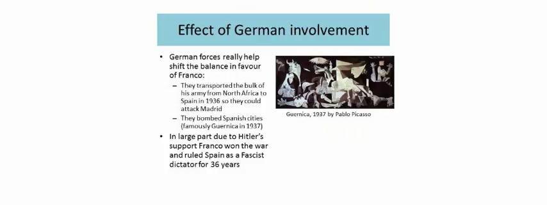The effect of German involvement is probably more pressing. Initially speaking, Franco and his army were in North Africa. I'm not sure if you knew this or not, but up until about 1940, really, large parts of western Morocco, as we know it today, were actually controlled by Spain. And Francisco Franco and the nationalists and the majority of his army were all in North Africa. They had no way of getting across because the Republicans had control of all of the boats, so they had to be flown across. And it's the Germans who jump in here to fly the Spanish army across so Franco can lay siege to Madrid.